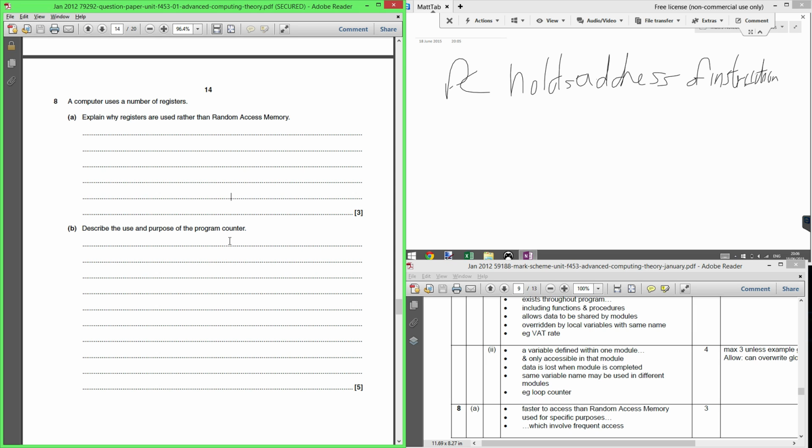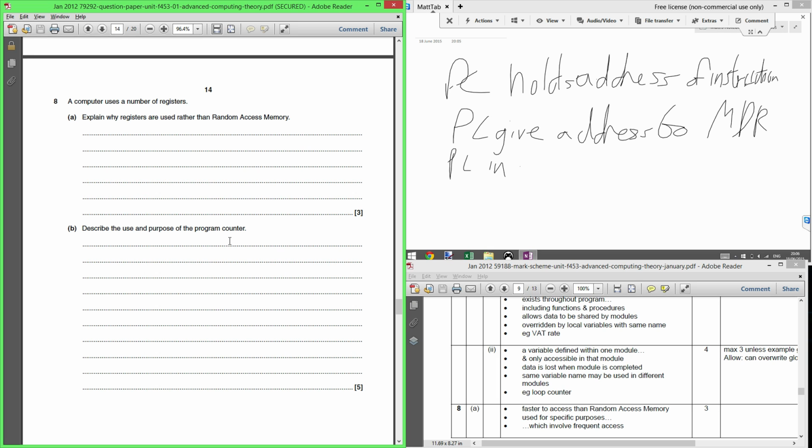PC gives address, so PC. Oh no, it's going to be like the CIR. The PC gives... no, PC gives address to MDR.